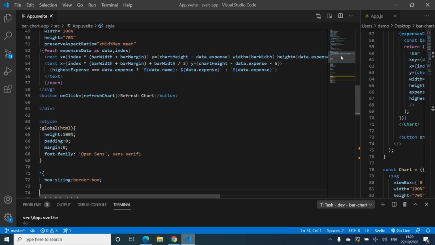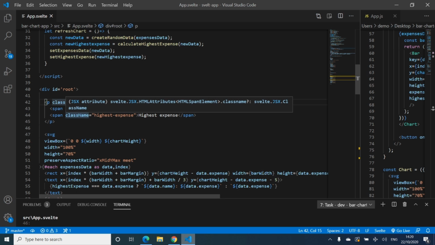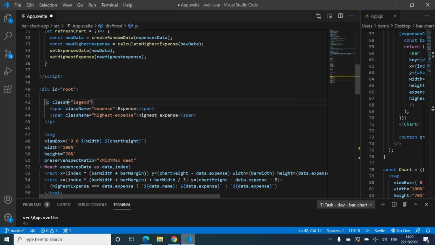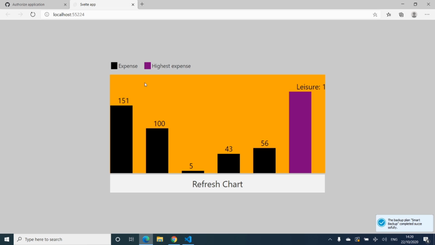Not styled because we're referring to className here, because I copied React JSX code, so I need to just change that to class, because className is the JSX term. So if I save, okay, that's styled.